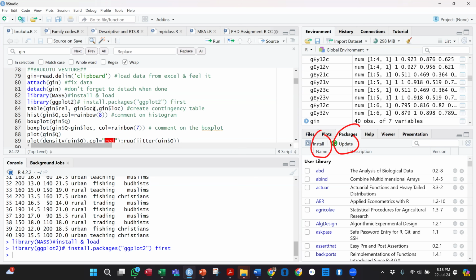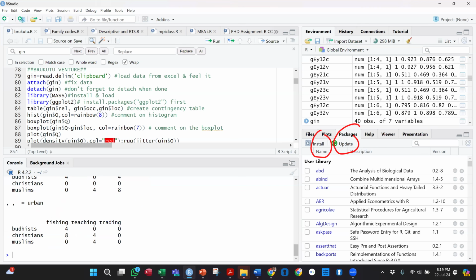Now, this will help you to generate a contingency table. A contingency table is just looking at the categorical variables you specify. So if you look at what I have here, I've written that inside the gene, I want you to juxtapose the religion, which is REL, the occupation, which is OCC. Please remember, whenever you see OCC and they have added U, remove the U and continue with the OCC. And then the location. All of these are categorical variables. So you're generating a table.